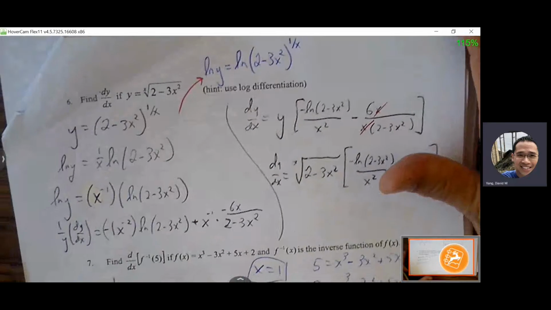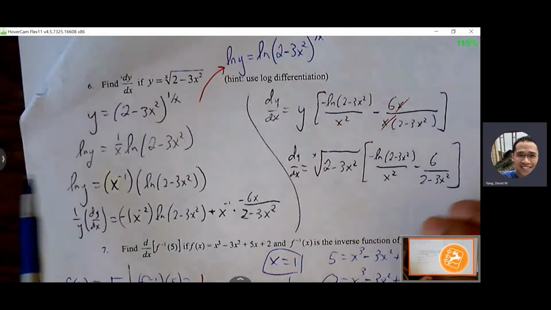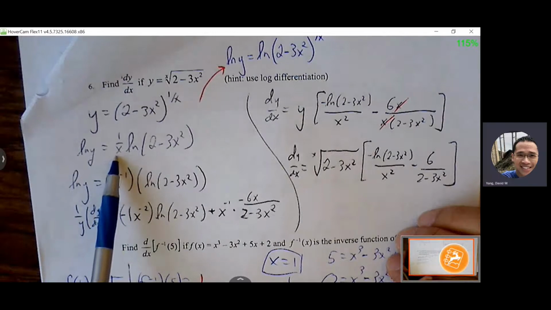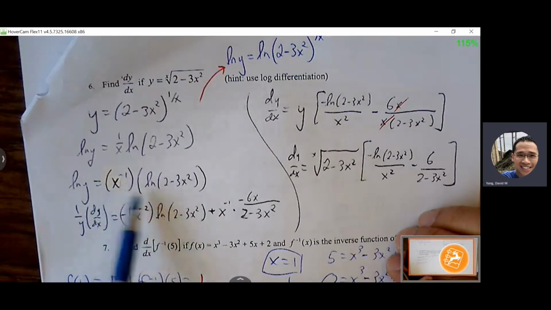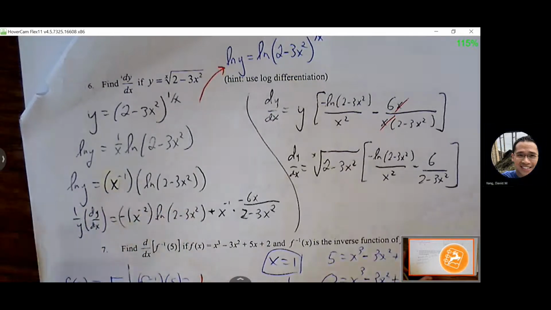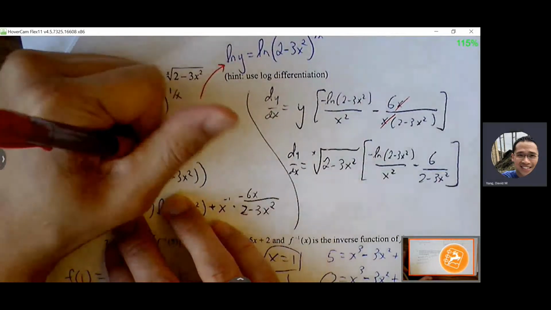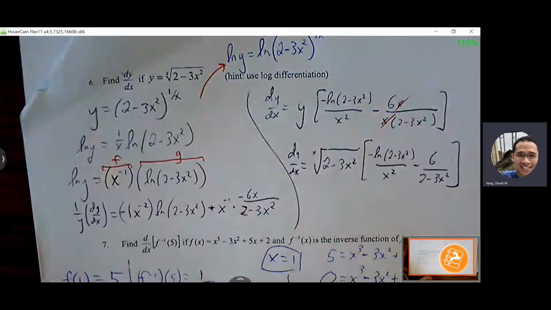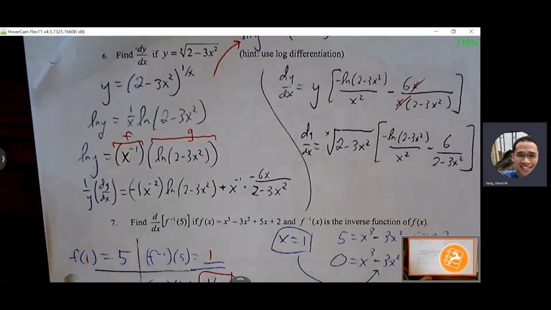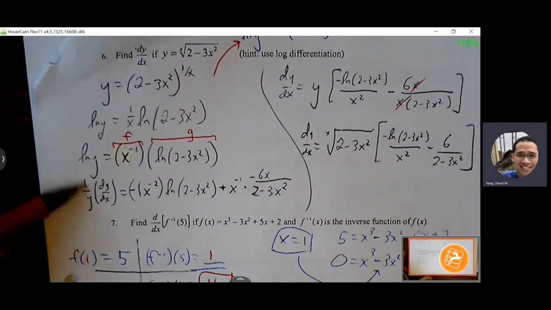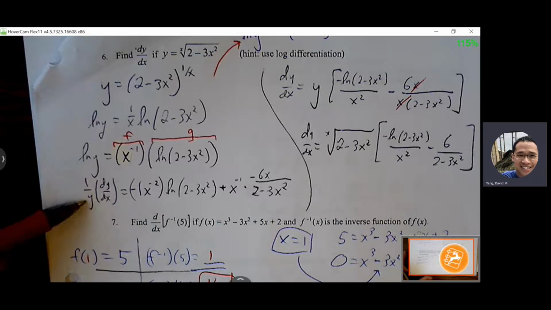And once that exponent comes down in front, now we can rely on other rules to help us get to the derivative. I'm going to rewrite this 1 over x as x to the -1 to get ready for my next step. I have to go through product rule. These are two separate terms. Natural log of y, just implicit, 1 over y dy dx, right? Natural log of u is u prime over u.